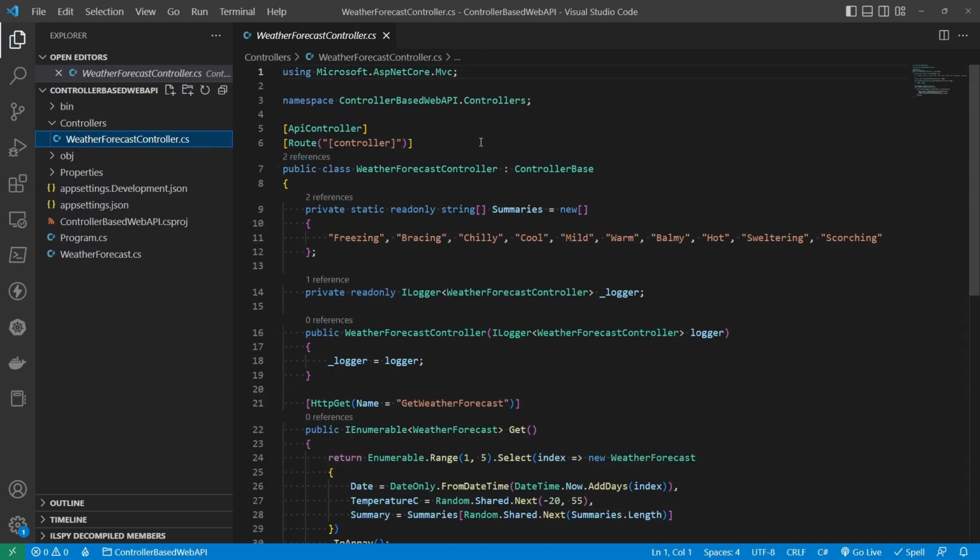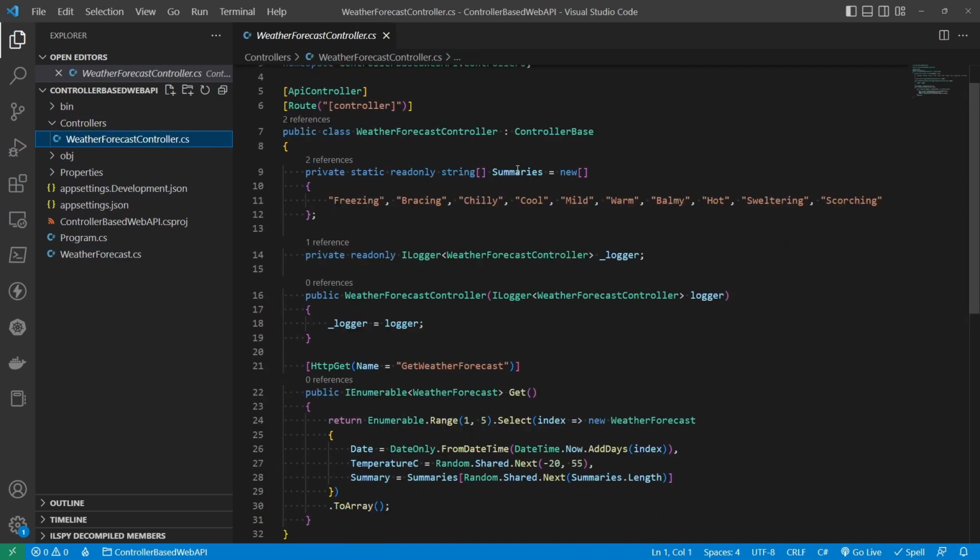There are several things to watch here. The class inherits from ControllerBase and is marked by the ApiController attribute. And that is how it's discovered by the MapControllers method. In other words, MapControllers will scan for every class that is marked by the ApiController attribute.